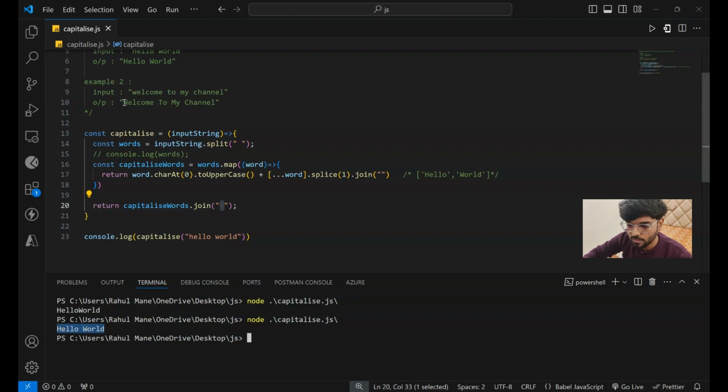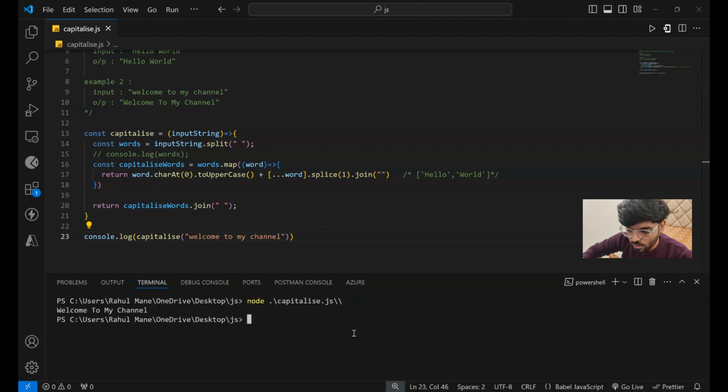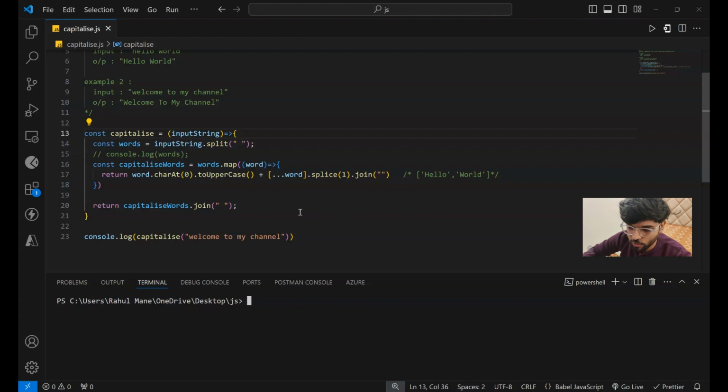Let's see what we get in our second example. Oh, sorry. We need to copy this. Okay, and we are going to pass our input, and let's see what we get after running our code. And after running our code, we get our word capitalized. So that's not it for today's video. We are also going to learn how to convert our long solutions into short solutions.